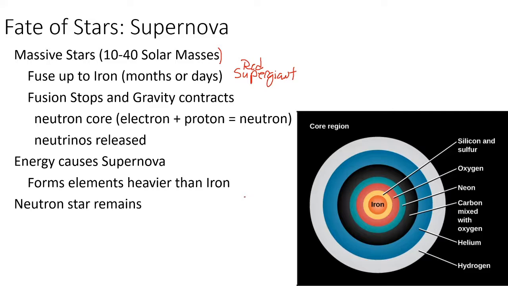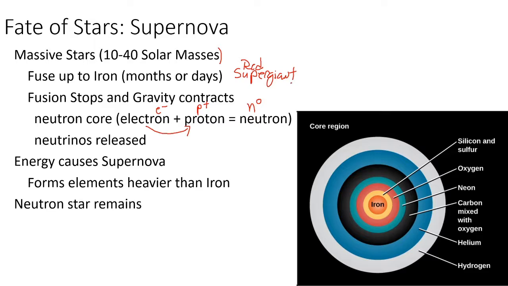Now, because it's such a heavy star, there's a lot more pressure. Before, we said, well, the electrons will kind of keep the white dwarf in place. There's so much pressure here that the electrons will combine with the protons. They just get squeezed together with the protons. And you remember that an electron is negative, a proton is positive. Well, positive and negative would cancel to be a neutron. But there's a byproduct. And that byproduct is a neutrino. We saw that in the video about the sun, that these neutrinos are released as a byproduct. It's the neutrinos that cause the supernova.